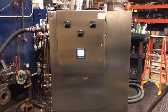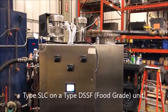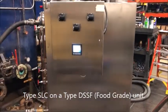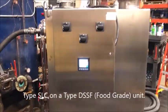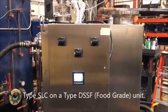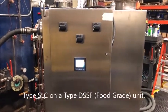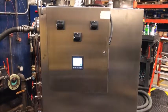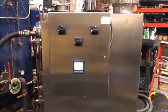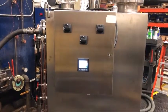This here is a demonstration for our Shipco SLC and our Shipco transmitter. This particular unit is our food grade unit. It's a DSSF, which is designed for returning condensate in a food grade application. And so what we're going to do today is walk you through a typical pump cycle on a condensate return unit of how our Shipco SLC and the Shipco transmitter will operate.